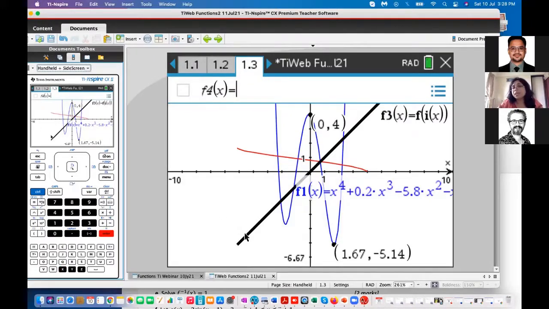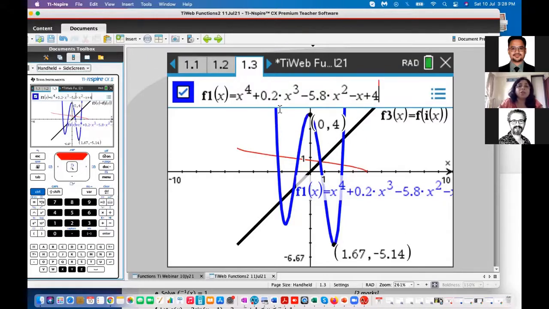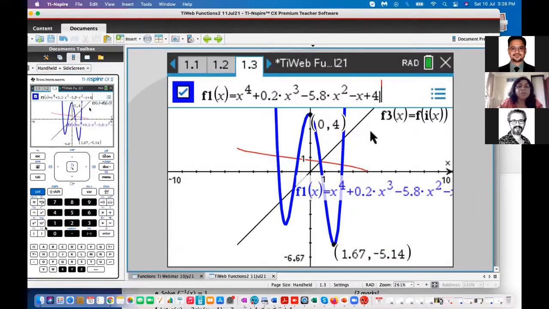So it is a good check. Of course, I could have restricted the original function to get a better understanding, and I can still do that. I can go up here and, just to make it a little more visible or clearer, restrict the function from 0 to 1.67.